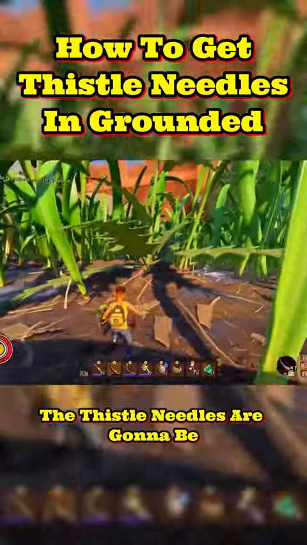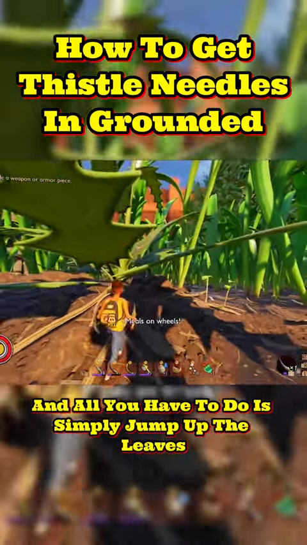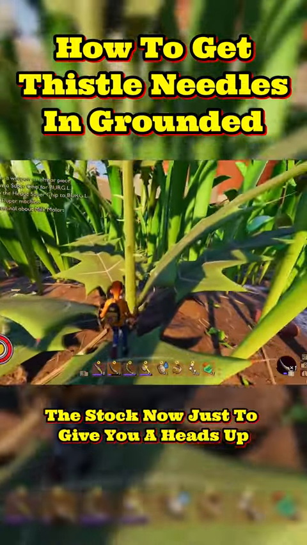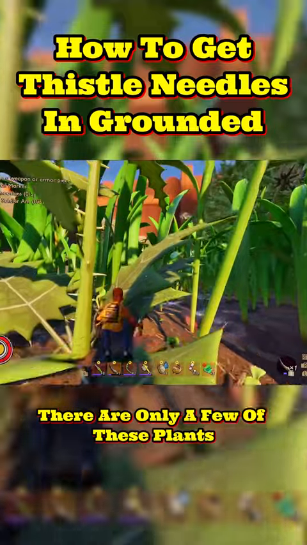Now, to find thistle needles, you just simply look for these purple flowers. The thistle needles are going to be all up and down the stalk, and all you have to do is simply jump up the leaves and scale up as you go, grabbing all of the ones that are available on the stalk.